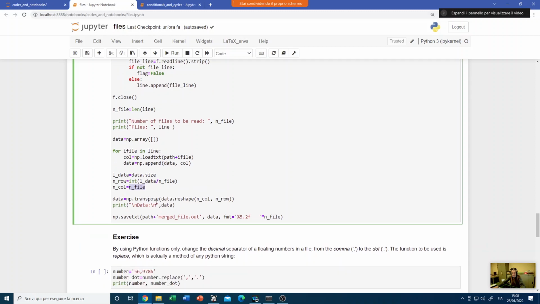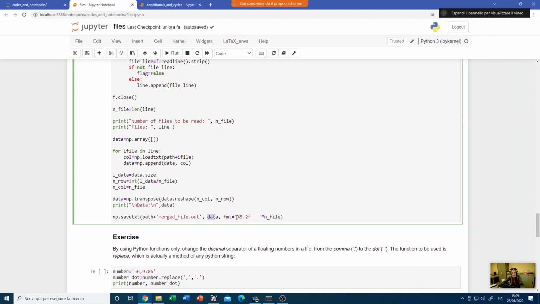Then I transpose this in order to have a shape that we like, organized in columns, and I print on the terminal the number of data, and I save everything in the merged file dot out, in this format.